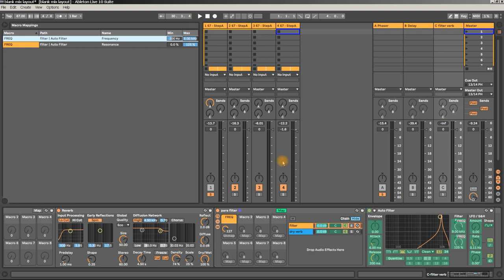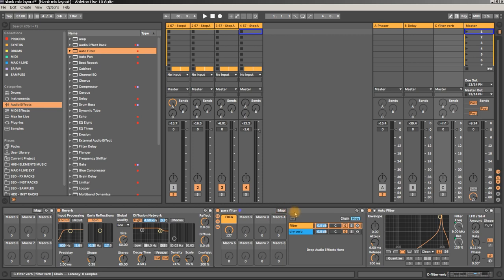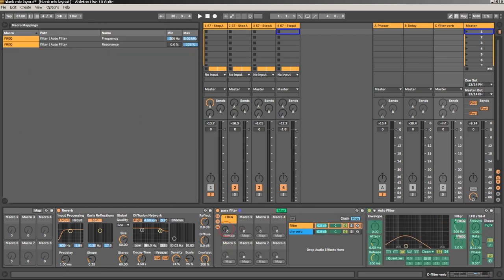Okay, so now when you are in the map mode, you can move and test while you are in the map mode, which is different from the MIDI mode. In the MIDI mode you can't test. You have to assign and go out of the MIDI mode to test. When you are in the map mode, you can test while you are configuring. So now my resonance is too much here. I will say maximum, even something like 50%, it's enough.